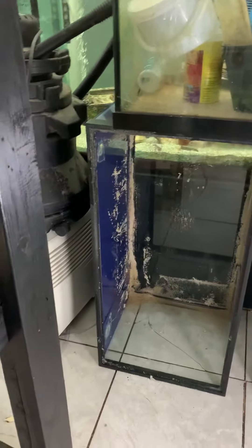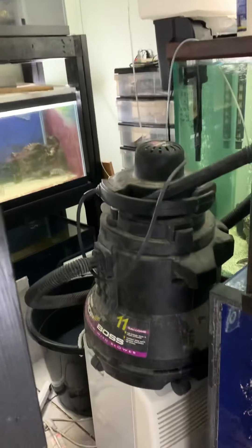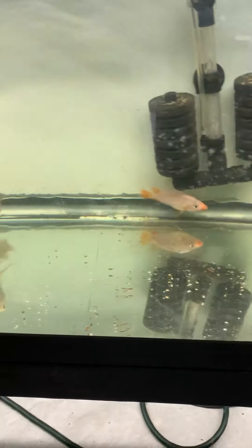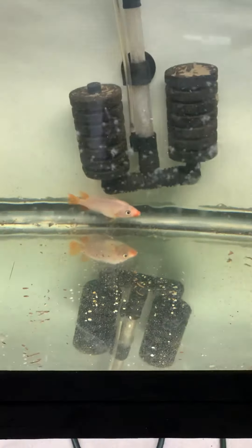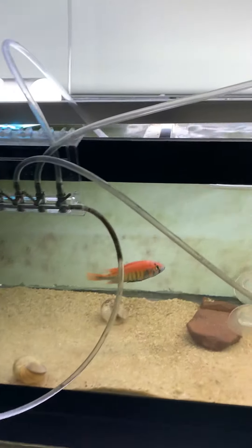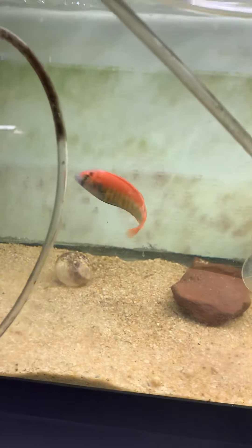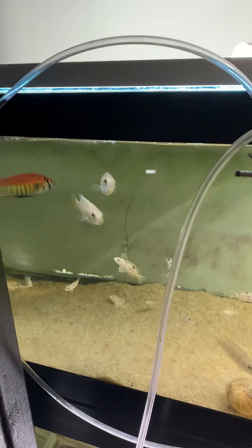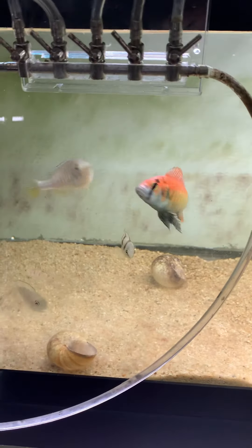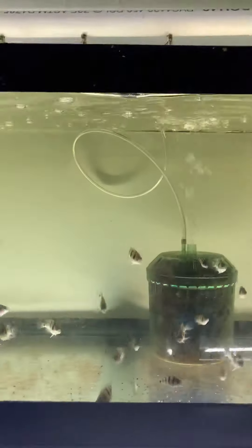The tanks are sitting over here filled with all my junk — the top one is anyway — along with my shop vac and my humidifier. This 33 has my Red Devils in it. I'm going to be keeping this one and getting rid of all the rest. I'm going to keep her for show because she has the red lips and the red tail — I like that style. Up here is my breeding group of Pundamilla nairai, and he is ready to breed. I think he already bred — there were a few of them. And I see a Pundamilla must have jumped out from up here and somehow ended up down there.